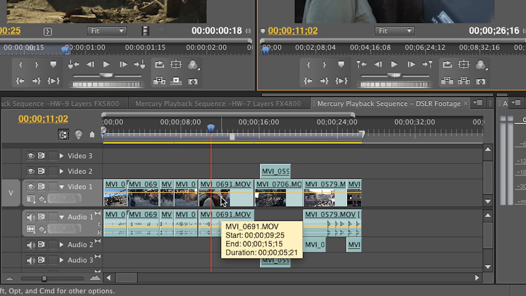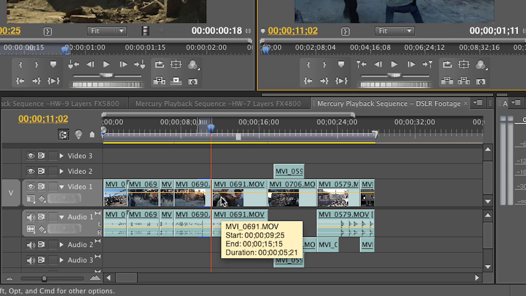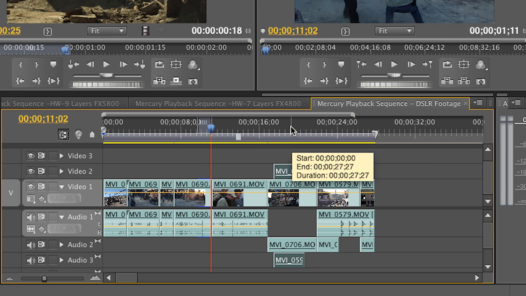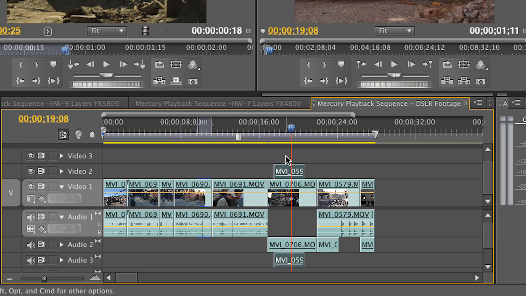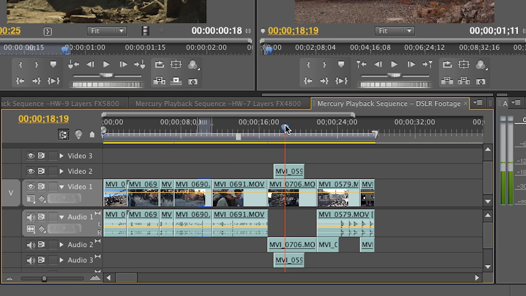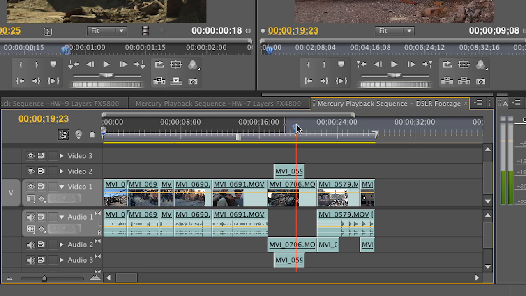Okay, well, that's cool. But I see that there's a clip on V2 over there. Now, how would I do this? Because I know in Final Cut, I have to have my auto select buttons, those little gray buttons on the side, set up just so I can lift or extract footage from a particular track. How do I do this in Premiere? It kind of works the same way. Let me go ahead and get my in and out markers here in this part of my timeline. This is going to depend on which tracks are selected. Here I'm turning on and off where I have video 1, video 2, video 3 selected.